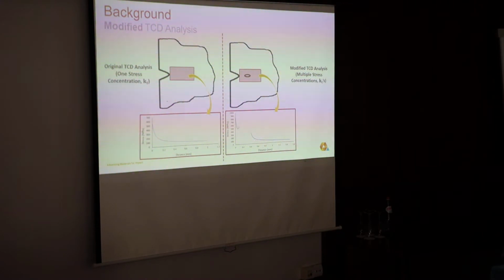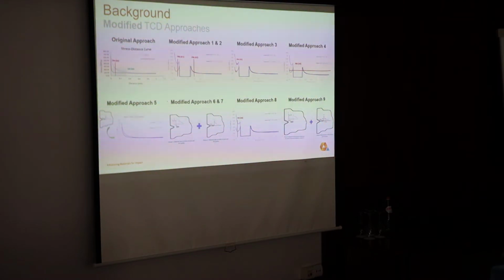For components with multiple stress concentrating features, but furthermore, which may include voids in close proximity to larger stress concentration points, we may end up with a scenario whereby our stress distance data is interrupted, as you can see here. And this is the question which we sought to answer, or the problem which we sought to address in this work, whereby we wanted to see if we could get around this issue by modifying the TCD or otherwise. In order to do this, we obviously had to consider a number of different approaches and come up with a number of new ways with which to consider the TCD in this scenario.